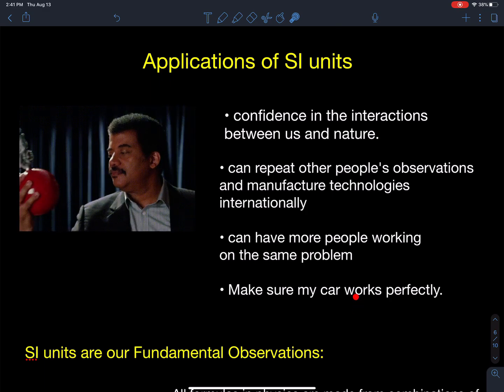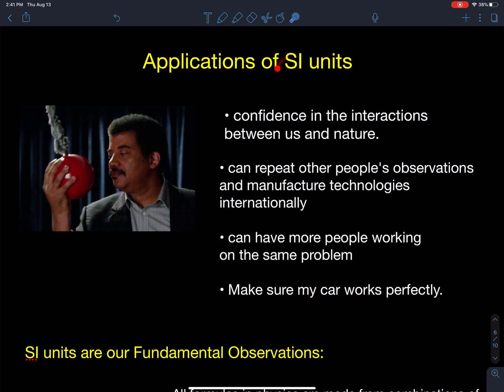All right, and for me as a human being, even without thinking about big problems, I want to make sure my car works perfectly. So I need to know exactly how much air I need to put in the tires, what pressure it should be, how much fuel goes in the car. And even this is a battle today. Many accidents happen because people are not using the same units of measurement, and they pump in the wrong amount because they didn't do their unit conversions properly. So problems in fixing cars and airplanes still happen today because we're not on the same page.